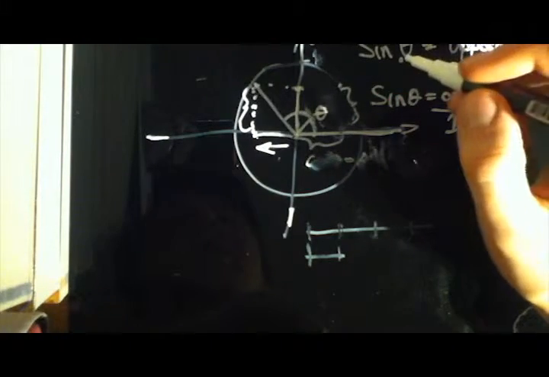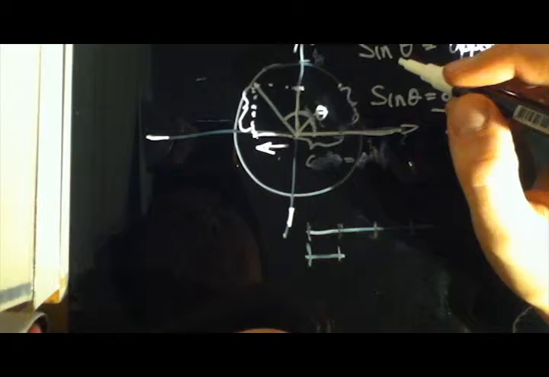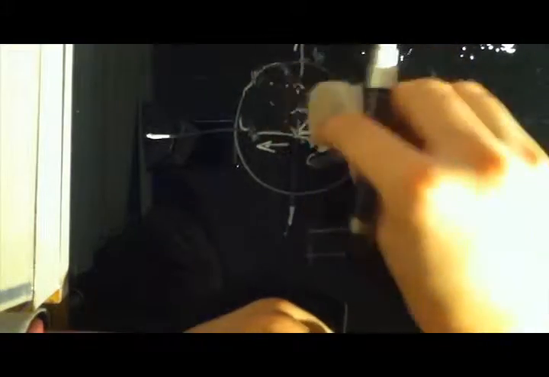That's why cosine is negative. And you can actually see this fit into the sine function. We'll go into that in more detail later. But the essence of the unit circle is that it's supposed to be a representation of sine and cosine. Now let's have a look at one special case of the unit circle.